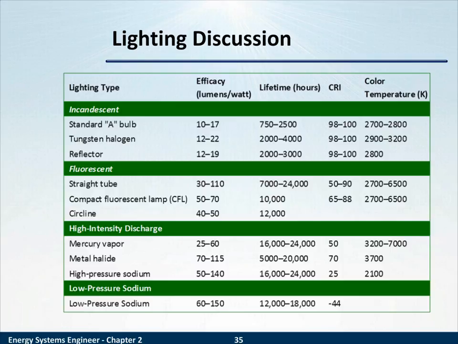Starting with incandescent. A strength of incandescent could be its color temperature. It is a nice color. Its color rendering, in addition, its ability to allow you to distinguish colors is very good. Now, what is one weakness? Pick one weakness. Well, as you can see from this table, and as you saw on a previous slide, incandescent bulbs are weak in efficacy and lifetime.